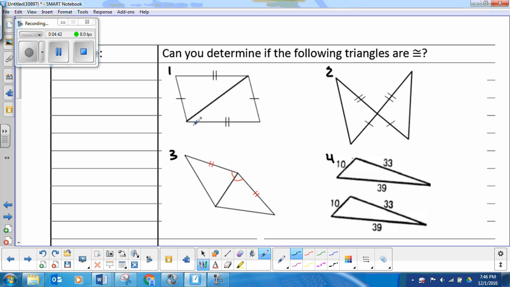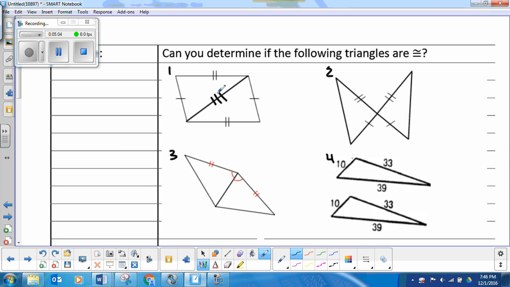What's going on here are two conjoined triangles. They are conjoined by what we've called a shared side, and we need to mark our shared side. I'm using 3 marks because 1 mark has already been taken up with these 2 sides. 2 marks were here and here, so I need to move on to a third mark to again show that this side itself acts as a shared side.